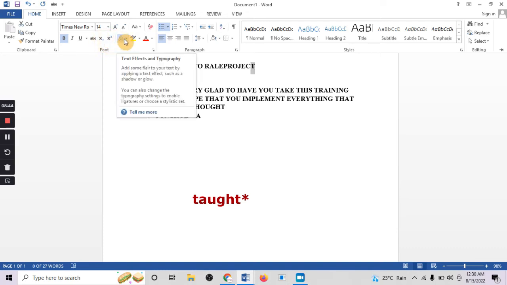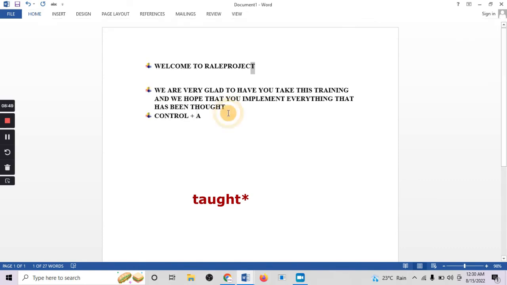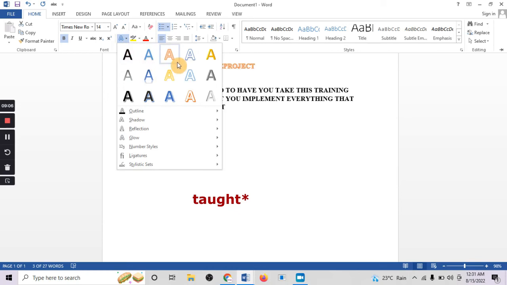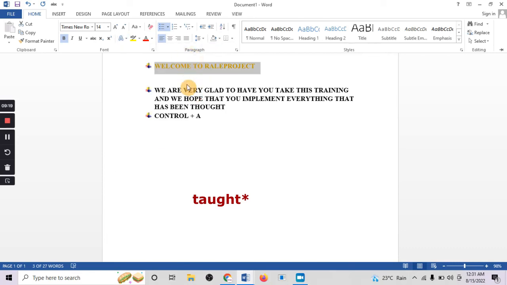Okay, so here you can change the effect of your text. Going to home, remember, all these are in the home option. Once you tap on home, you can see all these things I'm showing you. So here you can decide to change the effect of your text. You can see it's changing. You can choose whichever one you want. Okay, so let's say this is what I want.